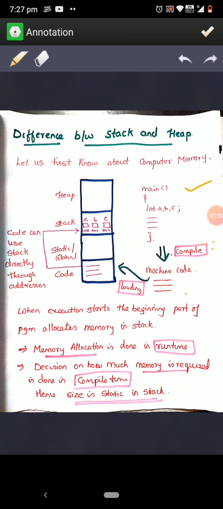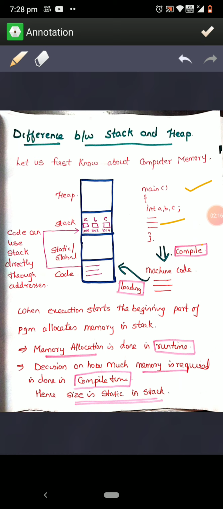Now observe that in the program I have written, I have three variables declared. All these variables belong to the function main, so they are local variables.